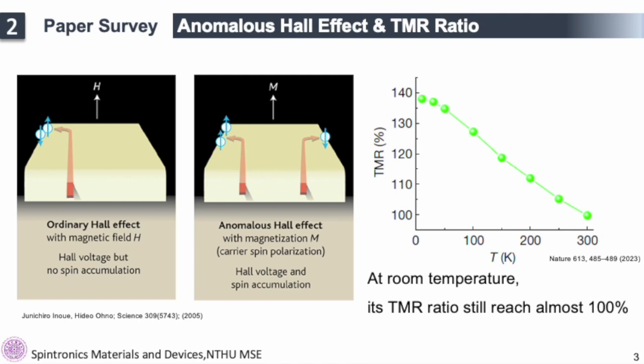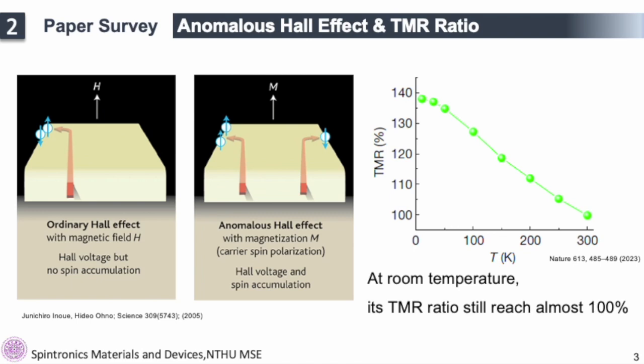And what is the anomalous Hall effect? The left-hand side is the ordinary Hall effect. If we apply current and magnetic field, it will induce the Hall voltage. Compared to the ordinary Hall effect, the anomalous Hall effect doesn't need an external magnetic field. The Hall voltage is induced by the intrinsic magnetic moment inside the material and causes accumulation of charge. The magnitude of the anomalous Hall effect is positively correlated with the number of magnetic moments inside the material. By AHE, the noncollinear AFM can be treated as a ferromagnet.